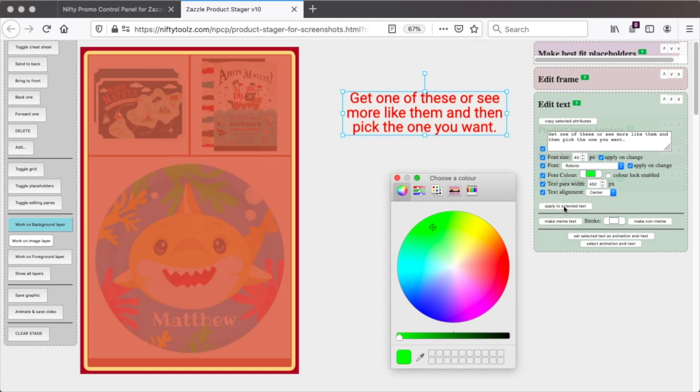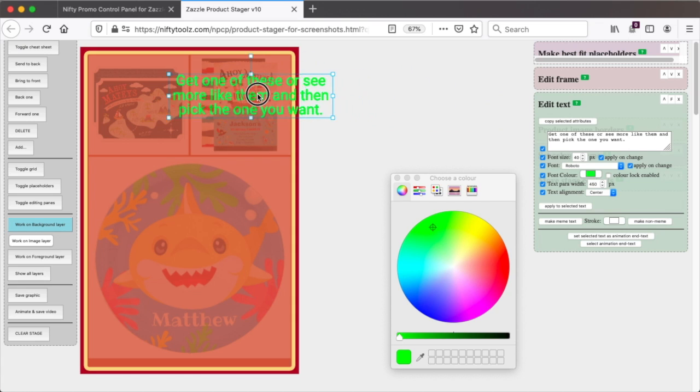And having changed it, apply it to the selected text, and that first click deselected the color chooser, and the second click will now apply it. Okay, so having made the changes that we want, we put it back, and I find that placing it up the top in the center is best. And as I said, the final width of the animated text is set by the width shown here.